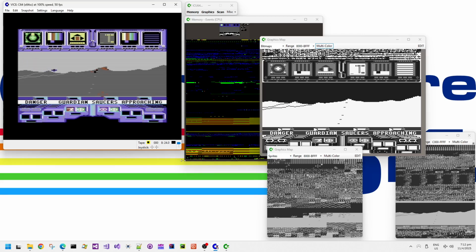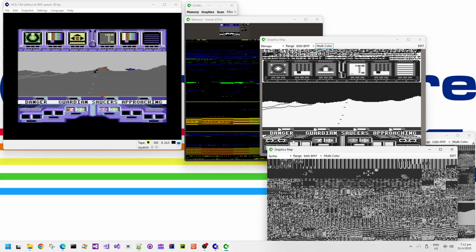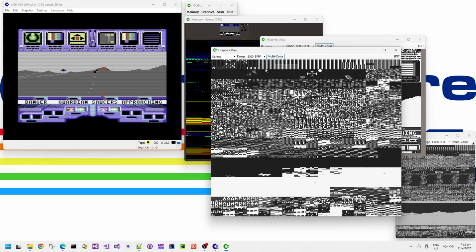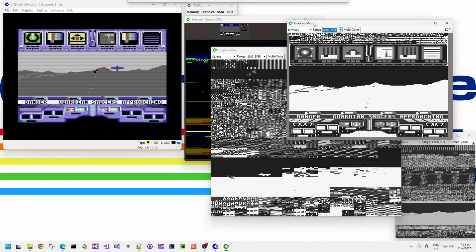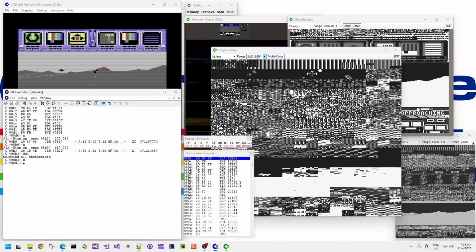So we found where the landscape lines are drawn. Let's just have a look at the dynamic sprites in a little bit more detail. If we want to find out where these sprites are being updated from, then we need to, like we did for the bitmap draw, the easiest way is to try and fill the data for the sprites with something that is obvious for the debug graphics map view there.